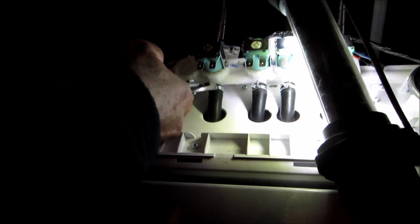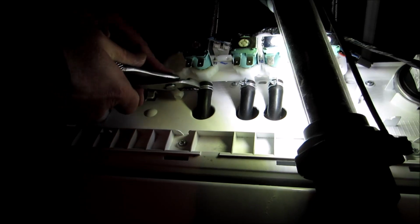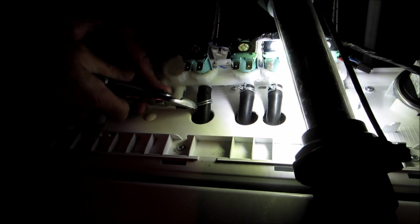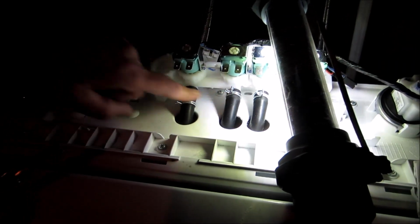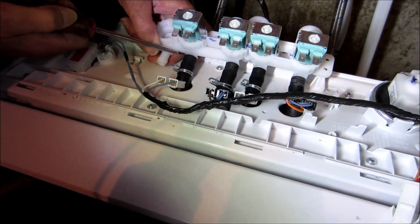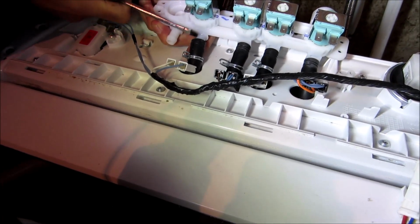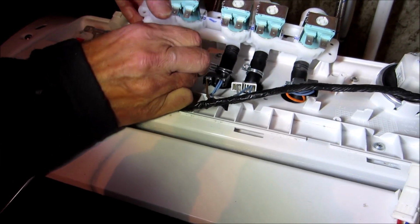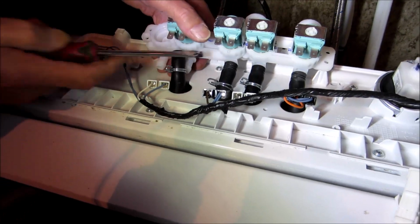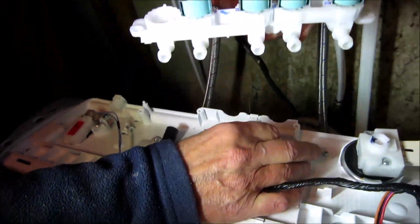I just got a normal pair of pliers. And I'll put it over here. And there's one, and I'll do the rest of them like that. And then disconnect it. Got a flat screwdriver, I'm just going behind. See how easy they come off? There's one. And there's 2 coming off now. There it is.